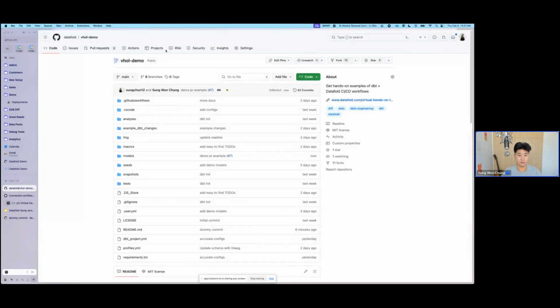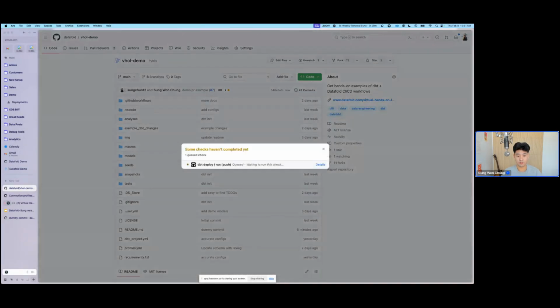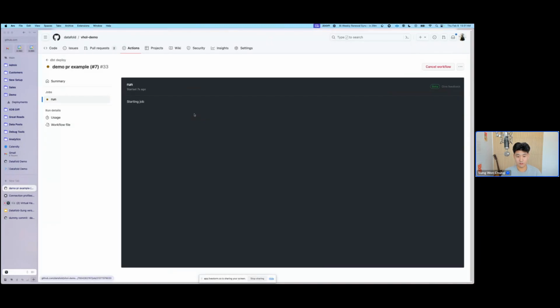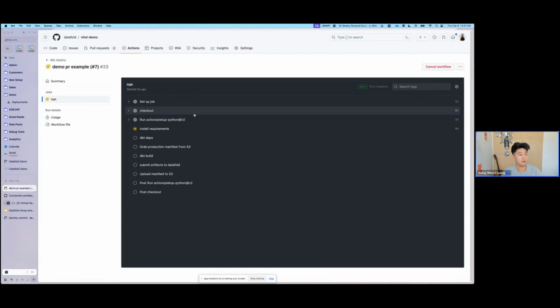From there, I go to VL demo. You'll notice here, something's already kicking off. From there, it's going to run through all those very similar steps and only run the changes in scope and anything downstream as a result of the PR being merged. But in your case, it's just going to build everything under the sun, which makes sense because we skipped the S3 step for now.